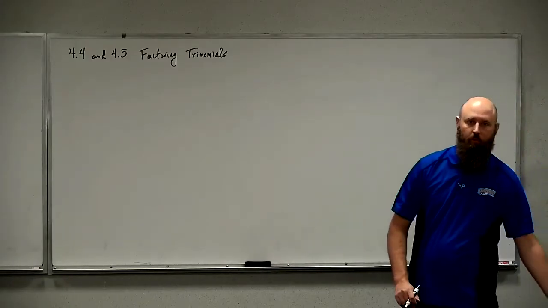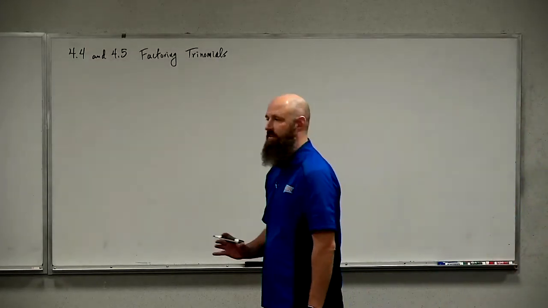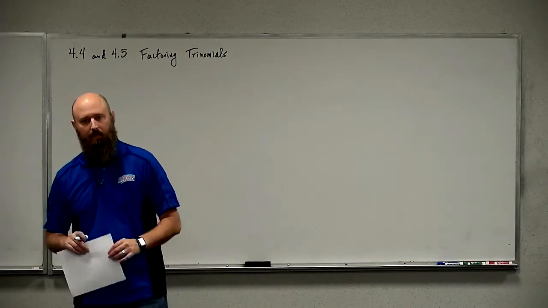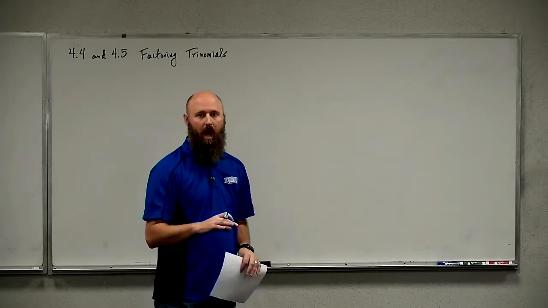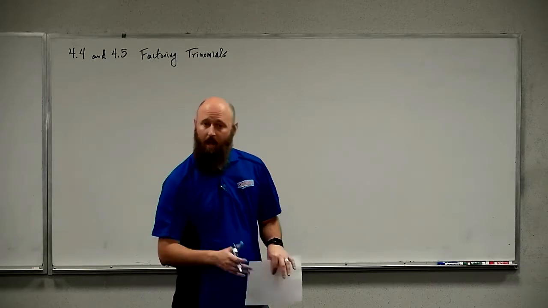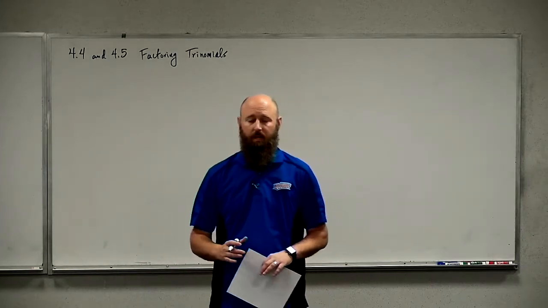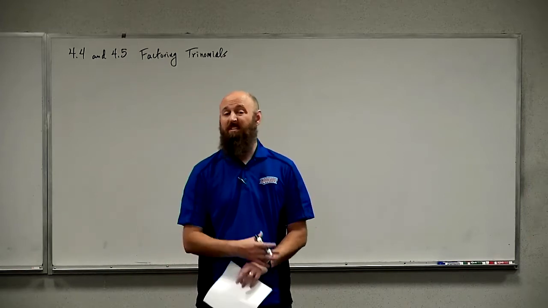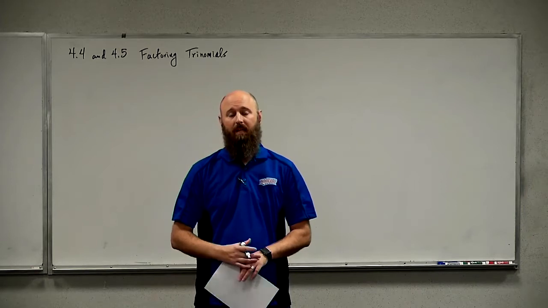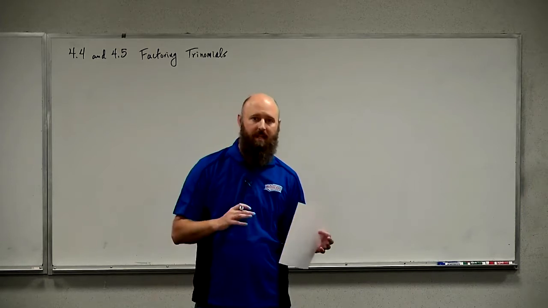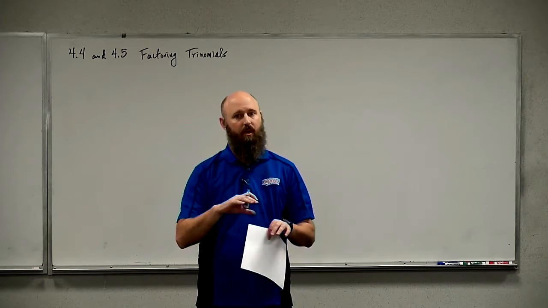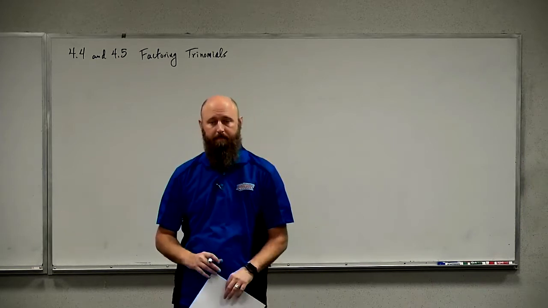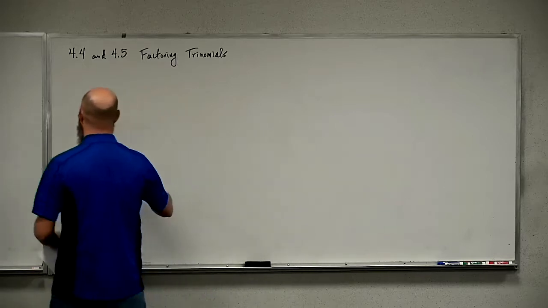All right, 4.4 and 4.5 is factoring trinomials. So I like to put them together as one big lesson here for us. 4.4 deals with not having any coefficients on our x squared, and 4.5 does have coefficients, but I teach it all the exact same way so that we're not trying to go, does it have this or does it not? And so I'm going to put them all together in one lecture here today. Okay, so let's begin to look at that.